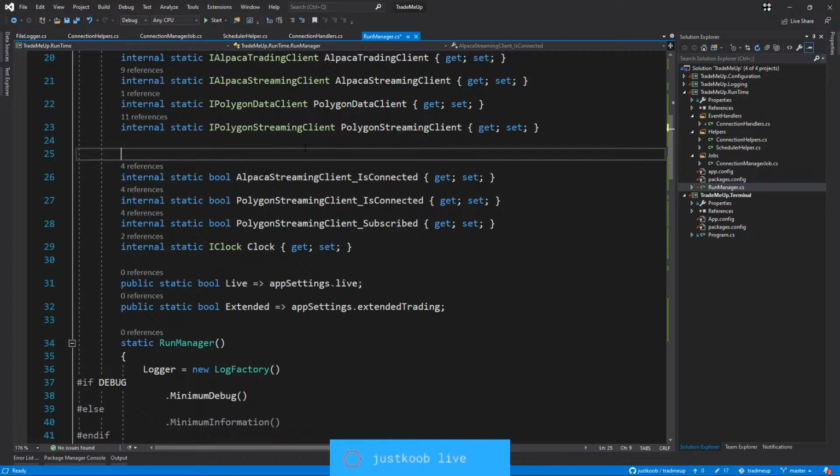So let's do a comment here. To do: should be potentially thread safe objects. Implement a lock for these. Yeah, object lock.